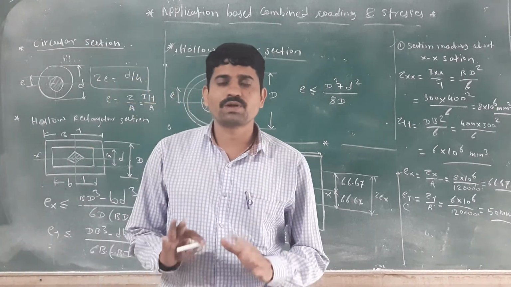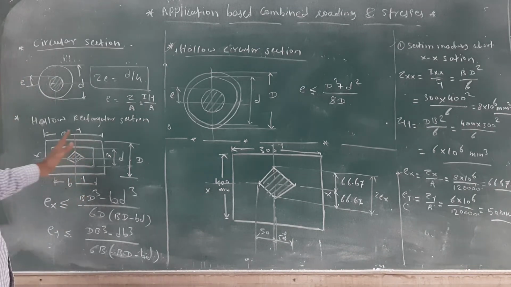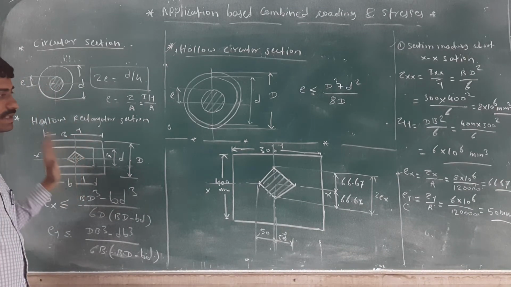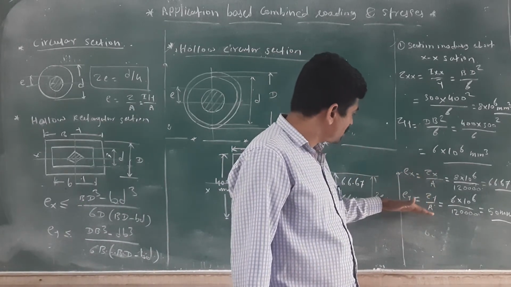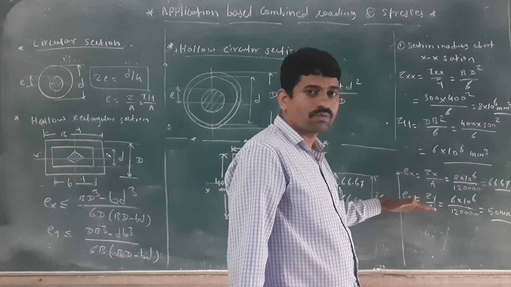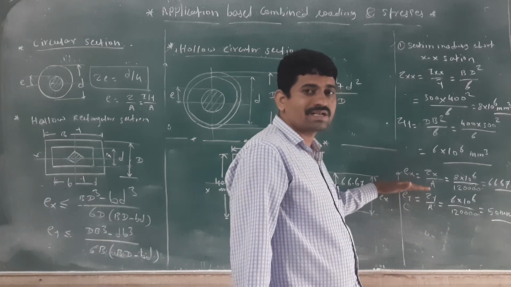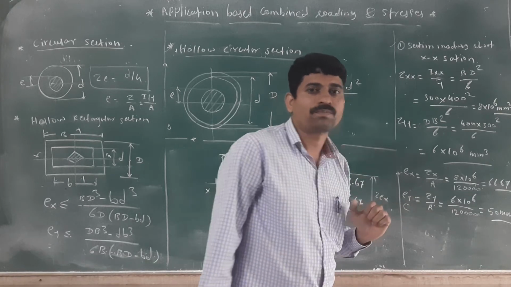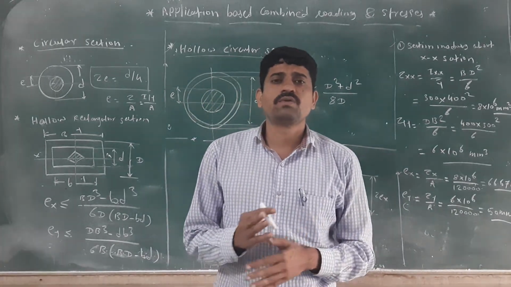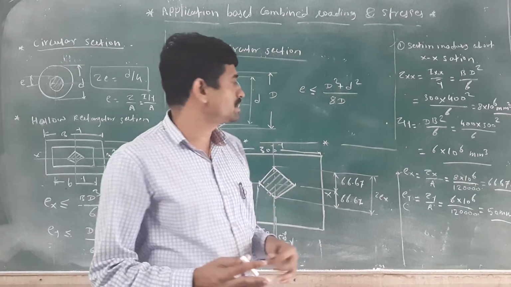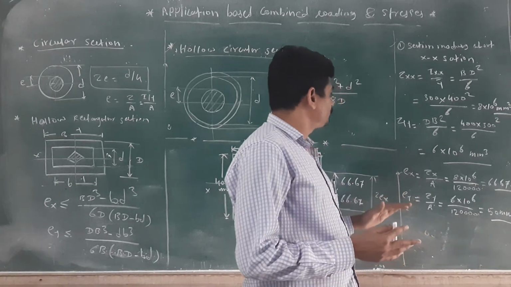All of you getting it? A very simple numerical is given, only you have to find out the core section. You should remember the generalized formula. We have seen it already in unit number 3, right? You know what the ex is. You have to start from the end. Think about the end: what do we want to find out? We want to find the ex and ey values. What is the formula for that? Zx divided by A and Zy divided by A. What is Z again? Section modulus. It is the ratio of moment of inertia to the y bar. Y bar means the topmost distance from the central line axis, the centroid axis.